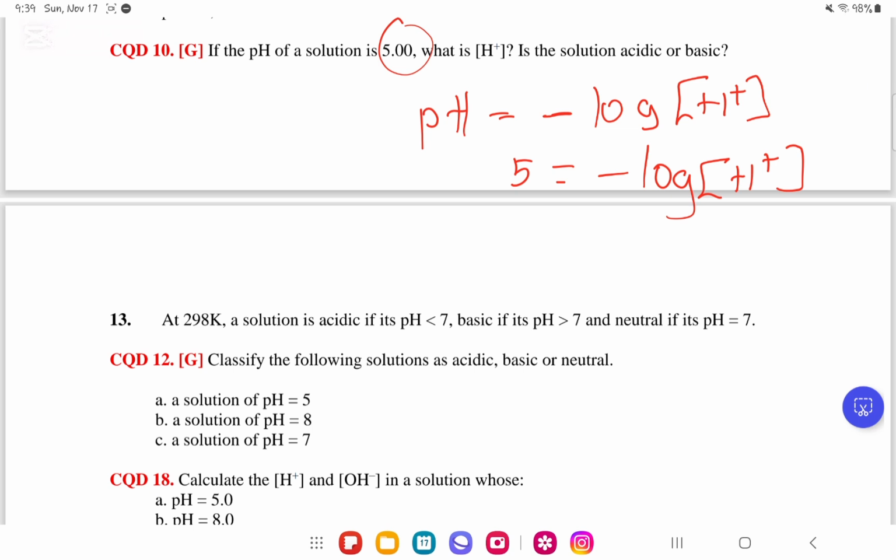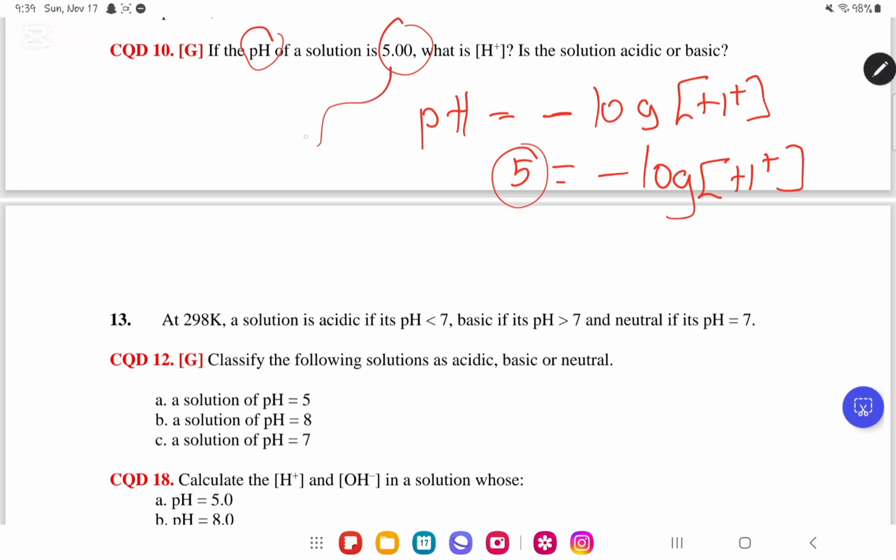So the rule we are gonna make is that this pH, if you want to find the concentration of, for example, H plus, because pH is only for H plus, so remember, if they give you the pH, they're only talking about the concentration of H plus. Never ever use the pH to find the concentration of OH minus. Always for H plus, okay? We can make a rule.